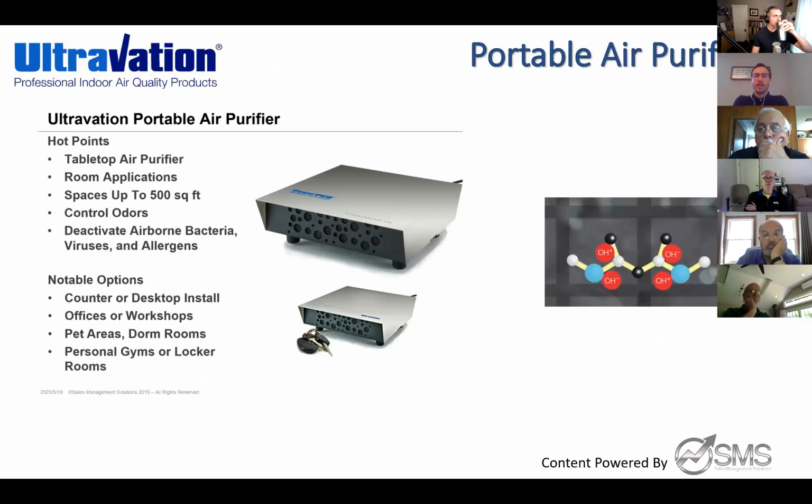So this is a portable air purifier that we've been selling a little bit of lately. This is just a cool little product that does have a little bit of PCO and UV technology in it that you can put in a small room, such as an office or a laundry room or some sort of gym or dorm room, that you want to get some indoor air quality. And it's good for up to 500 square feet. So if you have some application like that, where you don't have any other form of indoor air quality product, I would definitely recommend that you put something like this in there.